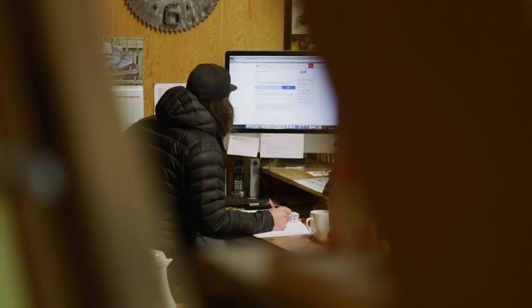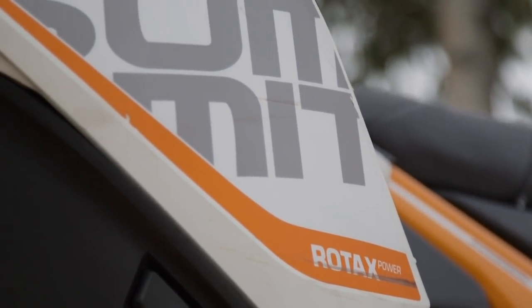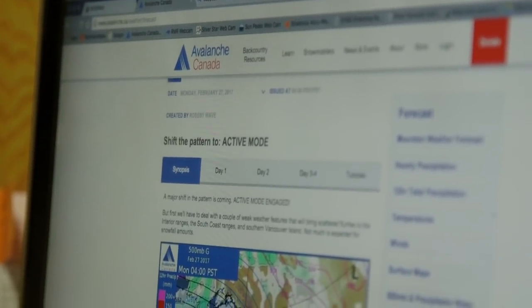Especially from a guiding standpoint, I think it's really important to show people in the snowmobiling industry that it really doesn't matter how bad the snow is out there, because you can have fun on a snowmobile doing things that are absolutely 100% safe, or 99% safe, right? And being self-propelled with a snowmobile, there's so much fun stuff you can do that really the hazard is low. So when I start seeing things on here that are telling me, or signs out even in the backcountry, that things are unstable, I'm just steering away from it. I'm going to go find something else to do that's fun.